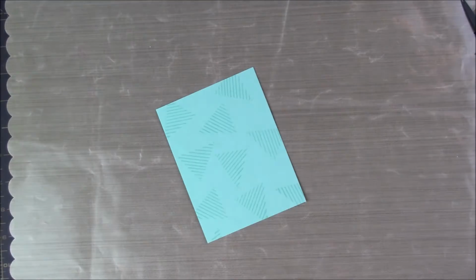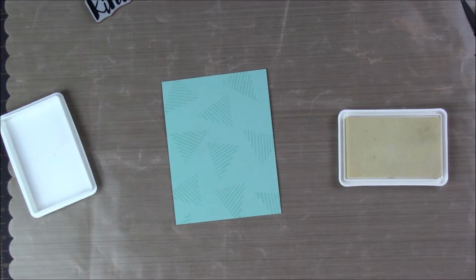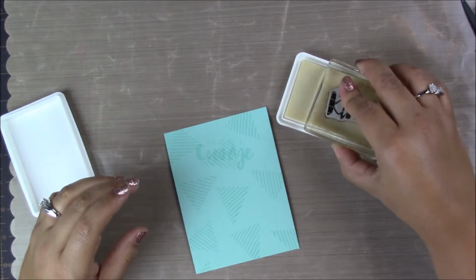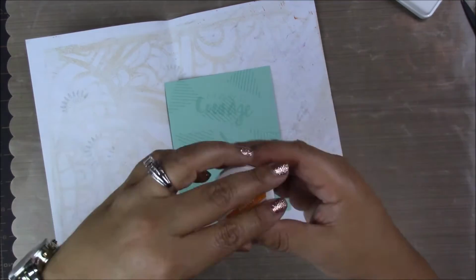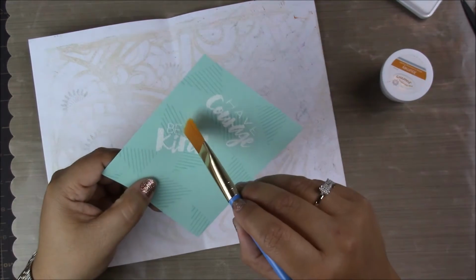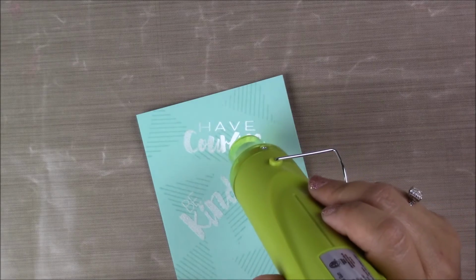And before we continue to the next step, which is stamping my sentiments, I want to make sure that the image that I just stamped is completely dry. I will be embossing those sentiments, so I want to make sure that everything else is dry so my embossing powder won't stick on the background images. So here I use the clear pigment ink to stamp the sentiments. And after this, I will be adding white embossing powder. And then using the heat gun, I will be melting the powder. And right before that, I check to make sure that the powder did not stick to any other areas. And if you do happen to have extra areas with powder, just use a paintbrush or something with a fine point just to clean up around your sentiment.